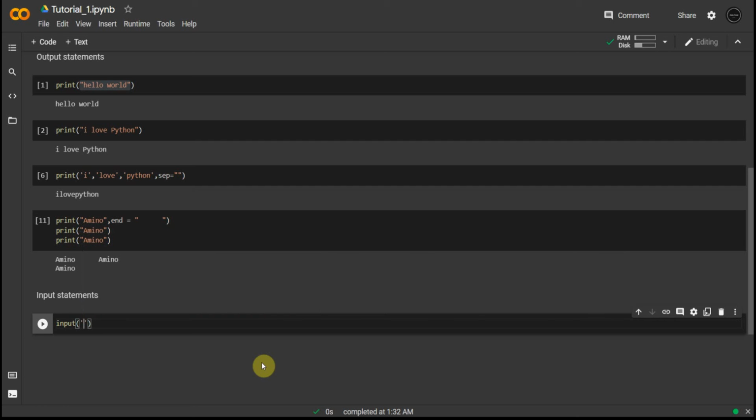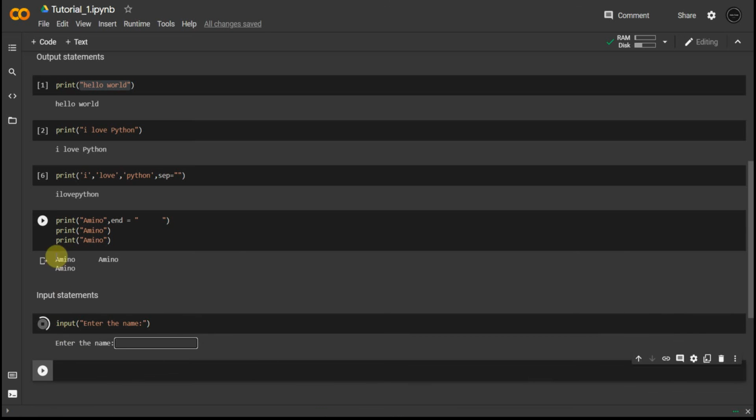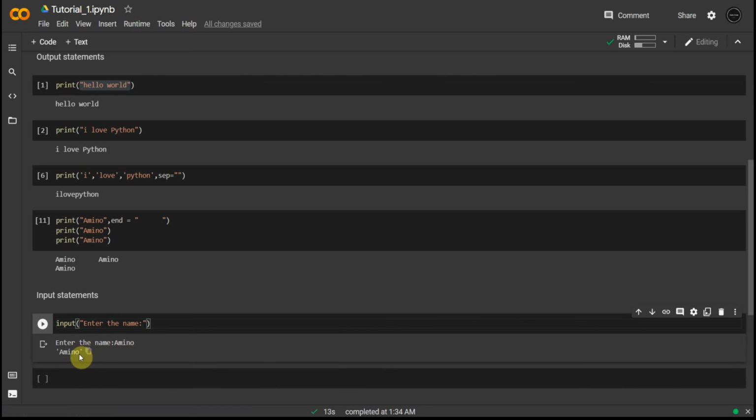This is the simplicity of Python that I love. As you can see, all we have to do is create an instance of the input function and enter the name. Let's take the name. Now, as we discussed, these are strings and these are the collection of characters A, M, I, and O, and if we provide the name as amino, it will give us an output in string format only.